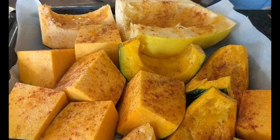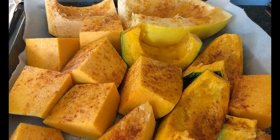Okay guys, so it's ready to go to the oven. While the vegetables are baking at 400 Fahrenheit for around 30 to 40 minutes, I'll be preparing my garnish for the soup, chopped onions and chopped gluten-free burgers.